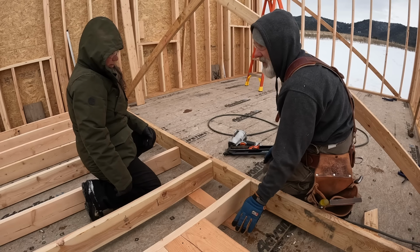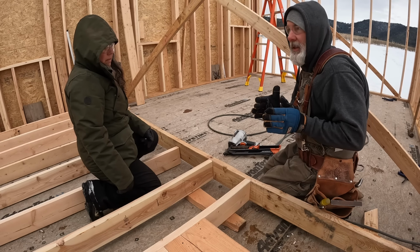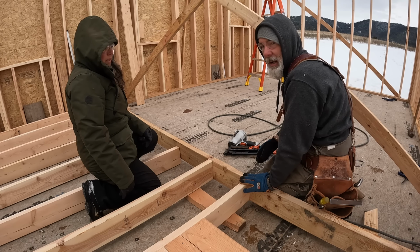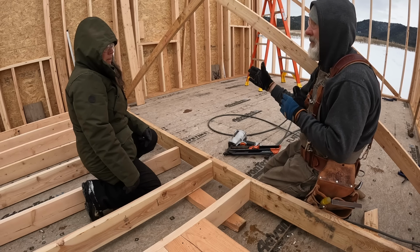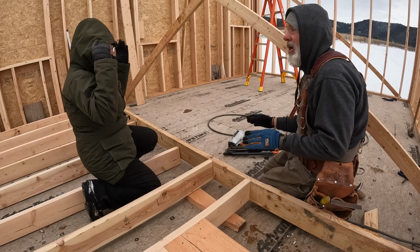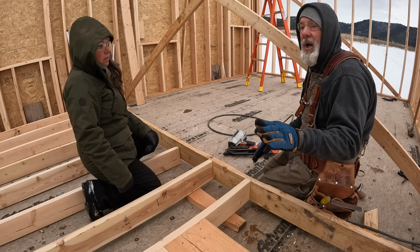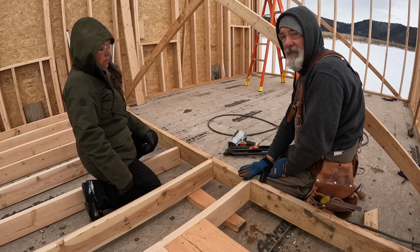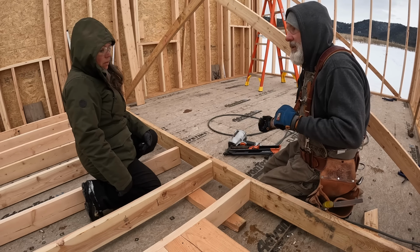So you notice that we have this wall sitting on some blocks, and it's because the inside of this room has maybe a little bit of a belly in it, which I don't understand how that could even be possible because we popped lines, but it's really tight down there. It was a little bit looser down here, but down here in the middle for some reason it's a little bit wonky, and that's not going to matter at all for the inside of this room, but it will be for this wall. We want to make sure that this wall is the exact same size as the other wall, which is 13 feet, and they are exactly 13 feet. So it's just a little bit tight, but a trick to get out of that is to build it up a little elevated so we can nail it all together.